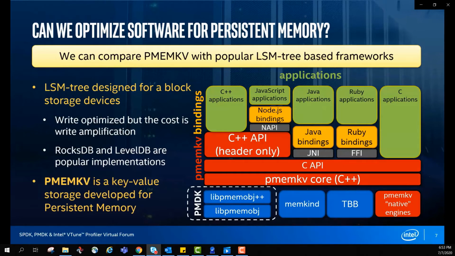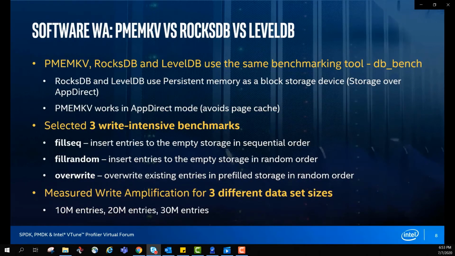Then during the work, when the mem table size achieves some threshold, we need to flush the content of the mem table to the file system. We need to flush it to the SST file. And this procedure is called compaction. It's pretty easy to understand: we just need to merge the content of the mem table with the content already stored on level 0 of SST tables. So at this moment, we write our entry the second time. So we already have a write amplification equal to two.